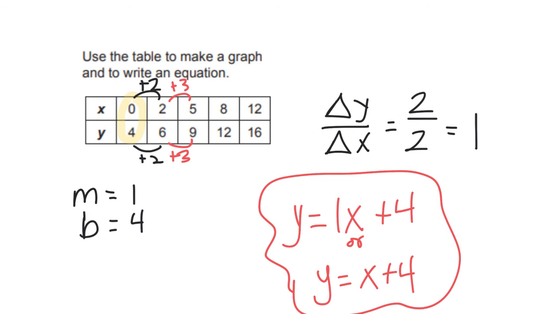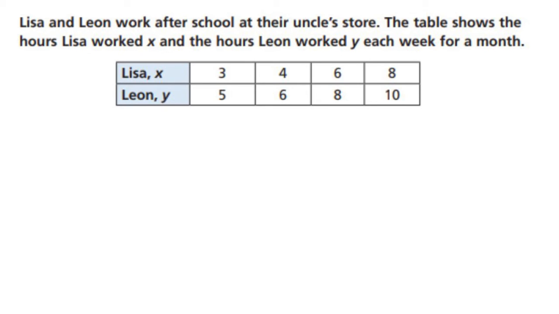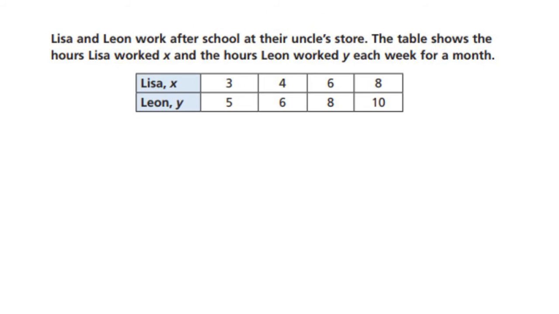All right. Let's do another one with a table. So this one asks us to write an equation for this, or didn't ask us that, but that's what we're doing. I'm going to use it for that. So I got to find an m and a b. Again, I always look for my b first because it's the easiest thing to spot usually.